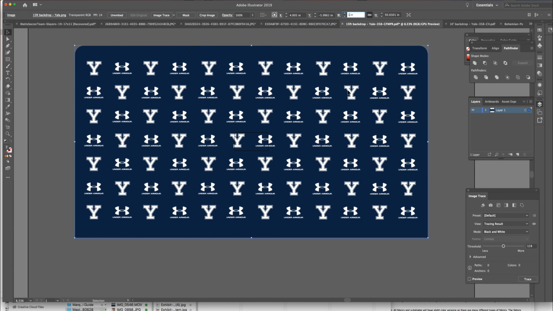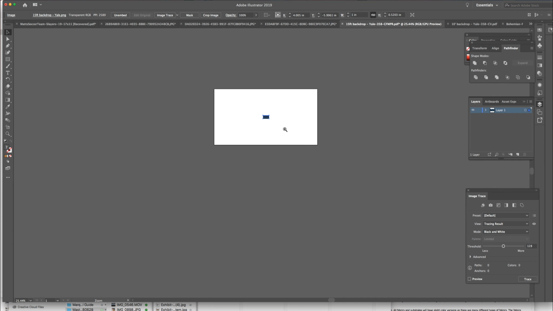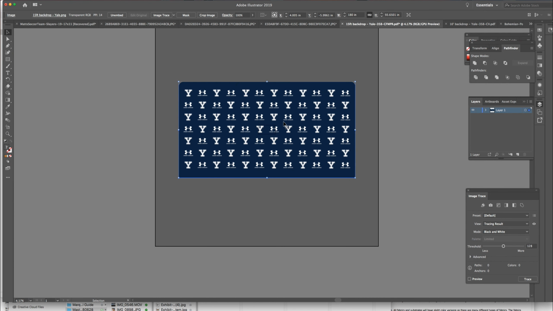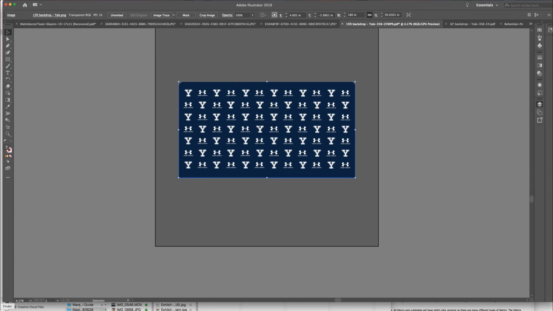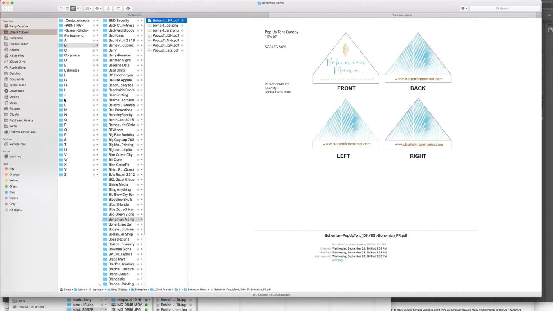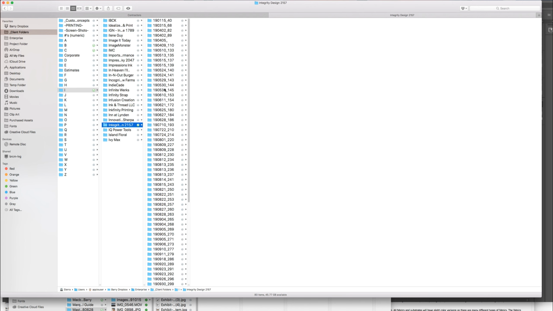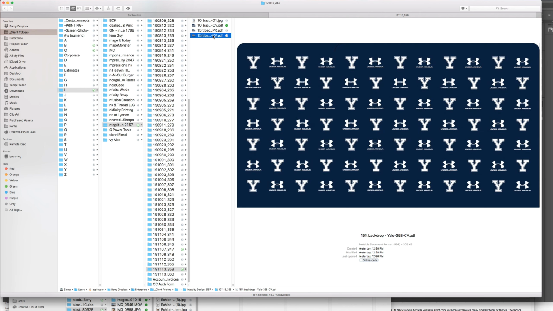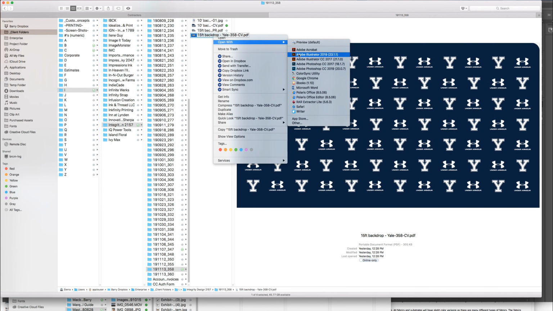My guess would be that they did it in Photoshop, exported it as a small file, and then when we make it big for large format printing, then again it makes it all pixelated. So, oh yeah, it's very small. See how small this is? Oh no, I just changed the size. Sorry, but it was small. It was like 17 inches when I opened this, and I can show you actually how small this file was when it opened.